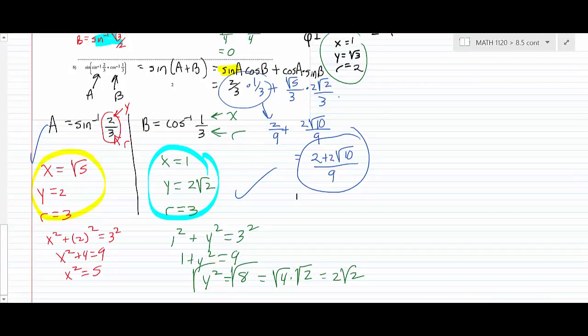All right? Okay, any questions? That's probably the most challenging problem you do in that section. And when you see it in the homework, follow those directions exactly the same way, because you aren't going to get it any other way. You've got to change that into a sine A plus B so you can use that identity. That's the idea.